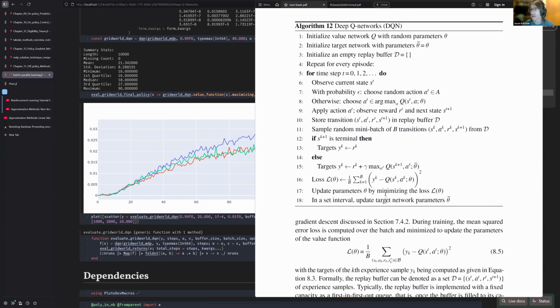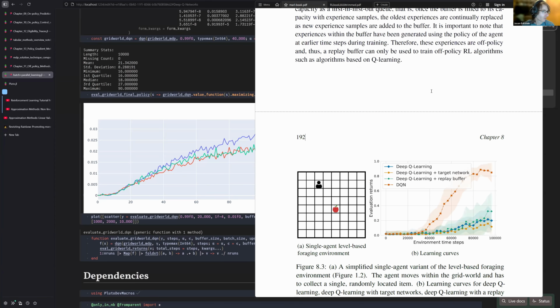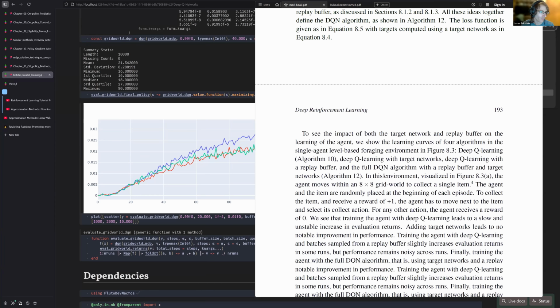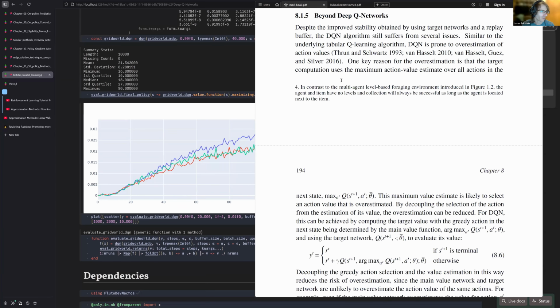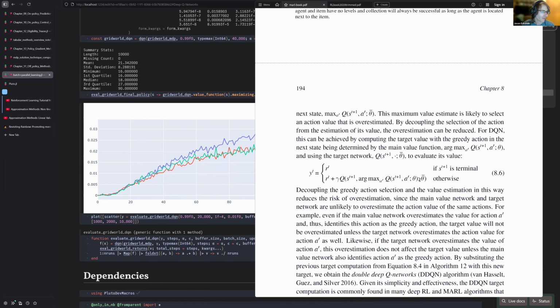And then there are more things that can be introduced, because as the book mentions, there are extensions to DQN that were thought of later. There's an idea of using the target network differently, by also selecting the argmax. This is the double Q-learning idea: selecting the argmax from theta, but then using the value from theta bar.